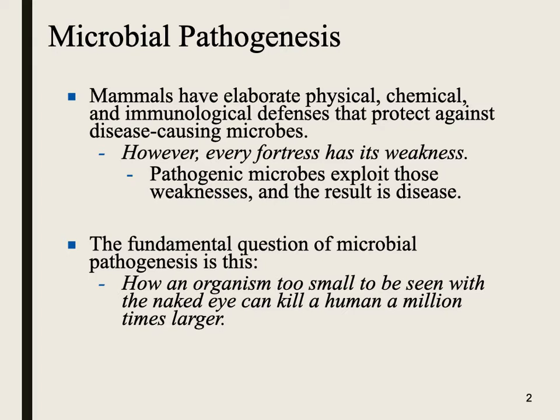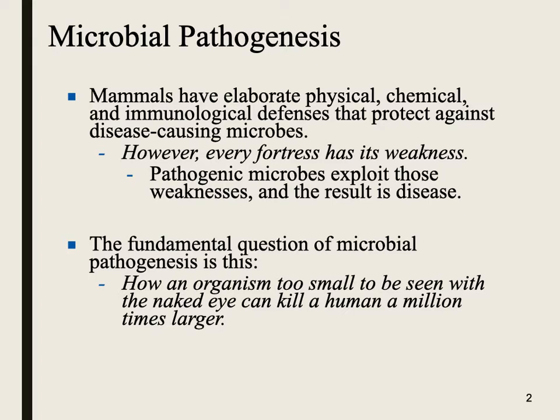And if you've taken an intro micro class or an anatomy and physiology class, you would have learned about the immune system, also about the normal physical structures of organs like the skin, and also chemical defenses that we have to protect ourselves against these disease-causing microbes. But there are weaknesses, and so good pathogens, microbes that can cause disease, will exploit these weaknesses.